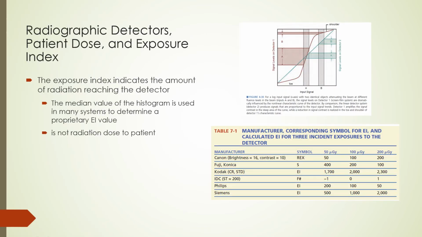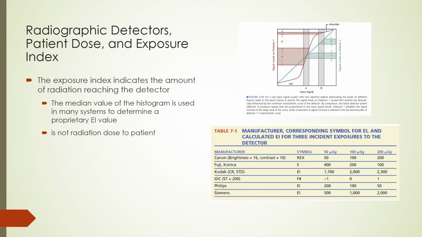Before we get into technique optimization on the next slide, let's look at some parameters associated with digital imaging detectors. When screen film detectors were commonly used, you could extrapolate the optical density of film to patient dose, at least in the linear portion. You knew that a high optical density film meant a higher patient dose, and a low or light optical density film meant a low exposure and a low patient dose. With digital detectors, that rule does not apply anymore.